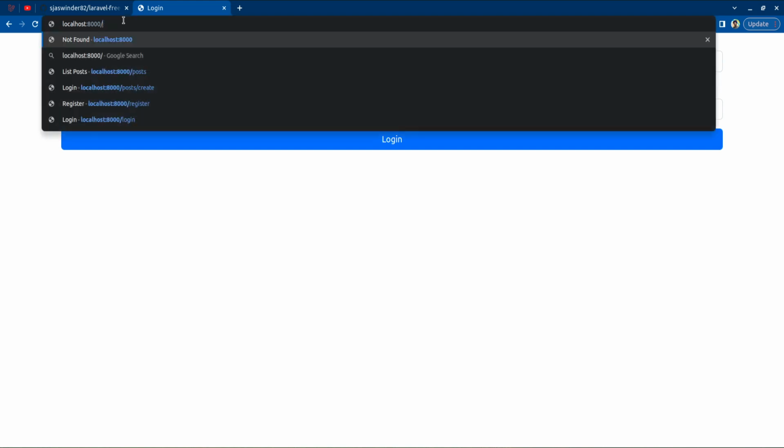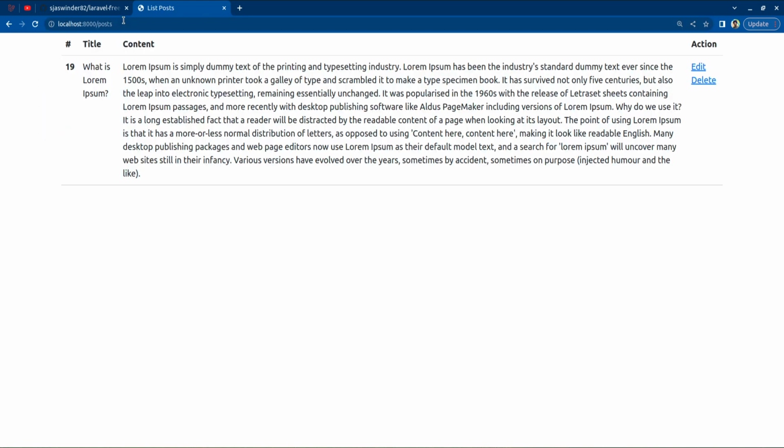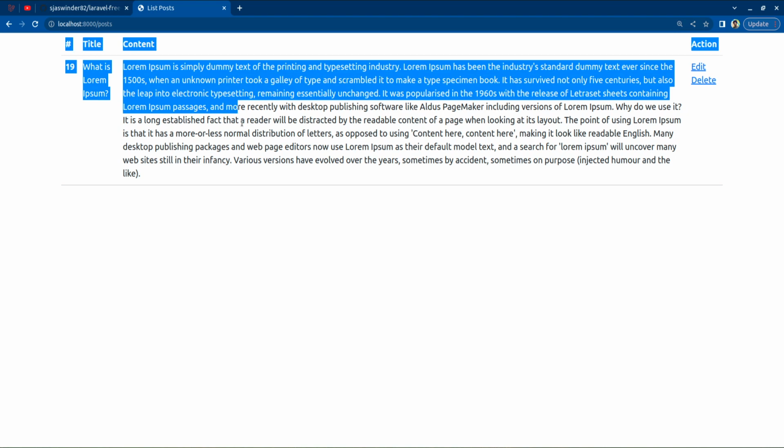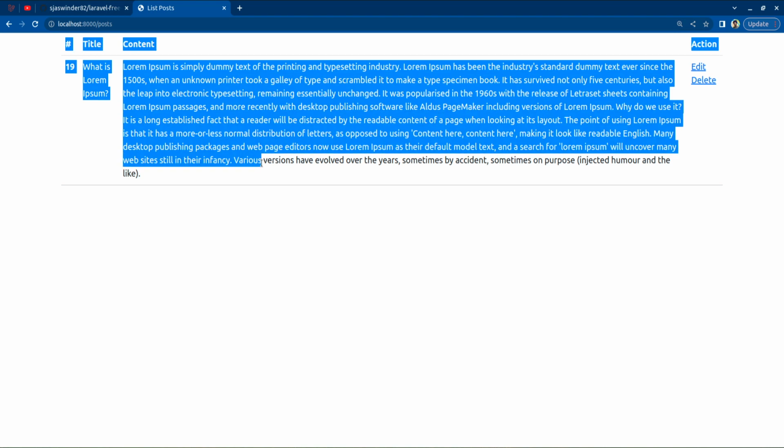We want the user to be able to register, log in, and then create a new post. But let's make some assumption here, because this is not yet an end-to-end kind of project. Let's assume the user is logged in, he can see the list of posts he has created, and he wants to edit a post. Remember, we are assuming that the user has logged in and has created his post.